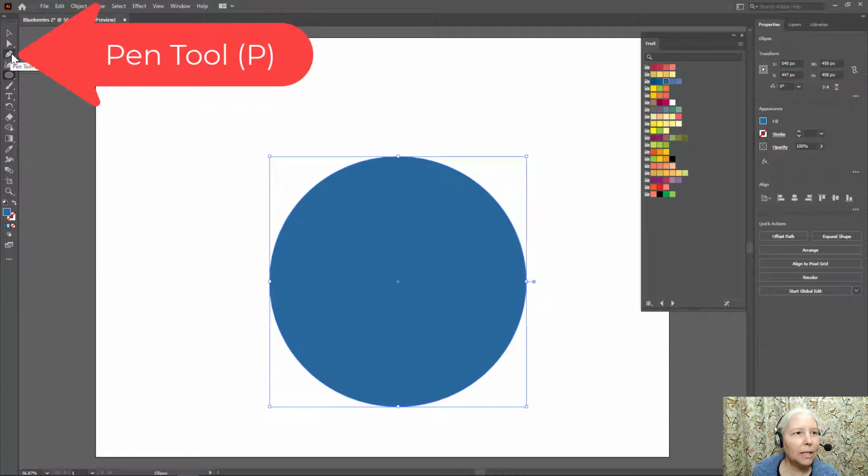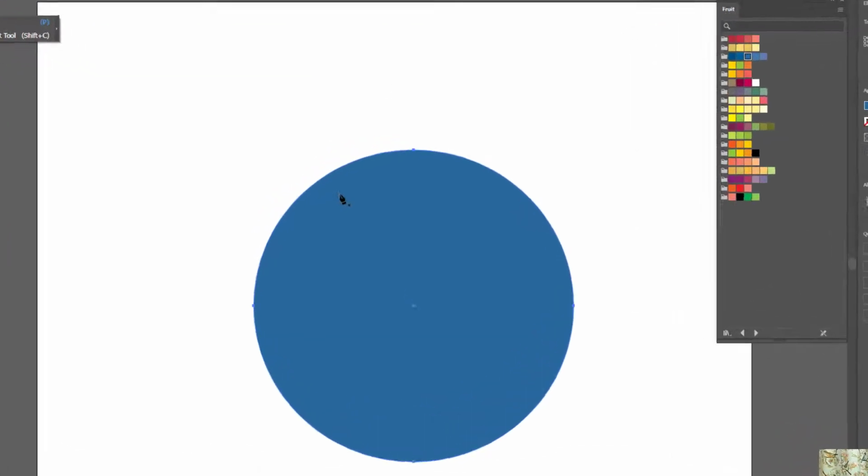The pen tool is the third tool down from the top, and you'll notice that the keyboard shortcut for it is P. So starting on the circle, I'm going to click one time and then move my cursor up, click again, and I'm just going to click back and forth in this zigzag way until I make the little crown-like structure that is at the top of the blueberry.